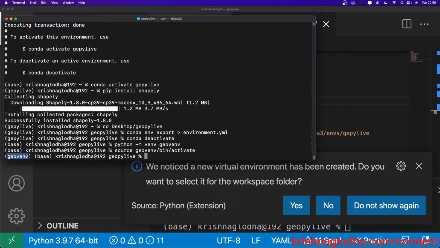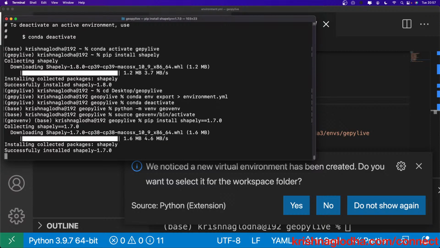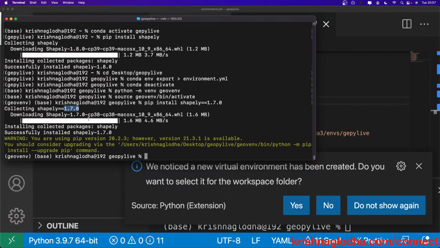That's all. And now we will use pip install shapely, but no, we are not going to hit enter. We want to put 1.7.0, and now version 1.7.0 is installed. Now in order for me to export, I will do pip freeze and then I will write the file name req.txt. Generally when you export the pip libraries using a virtual environment, you will use this sort of code.